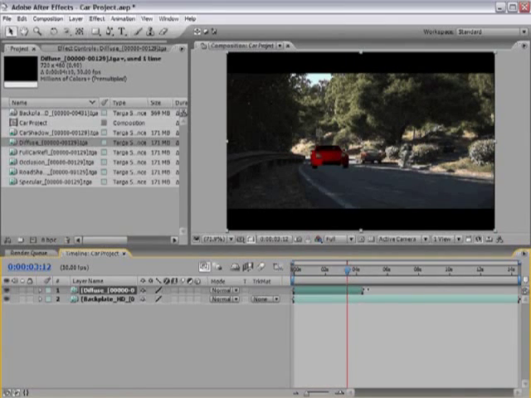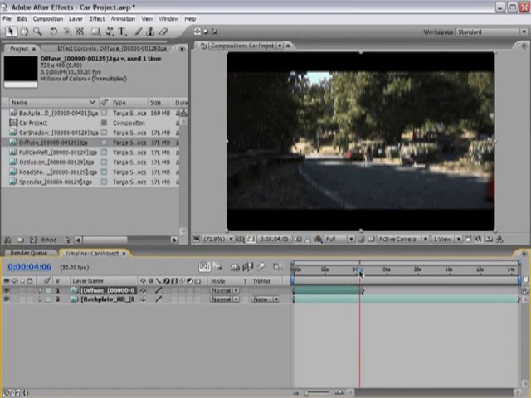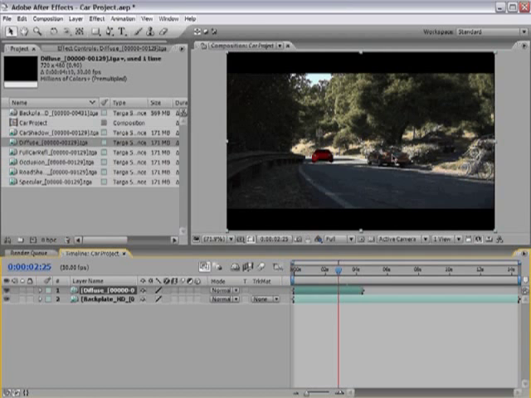You'll see is that this clip is a lot shorter than this one. That's because this car is just going to be passing by screen. It means I don't need that clip to be as long as the entire background. Now, one thing I want to make sure is that my cars are slightly offset. It's going to look a little weird if both of my cars are passing each other in frame at the exact same time or position on the road.